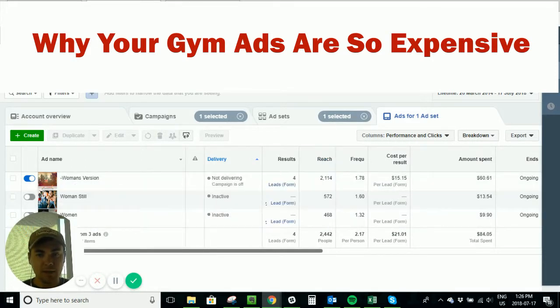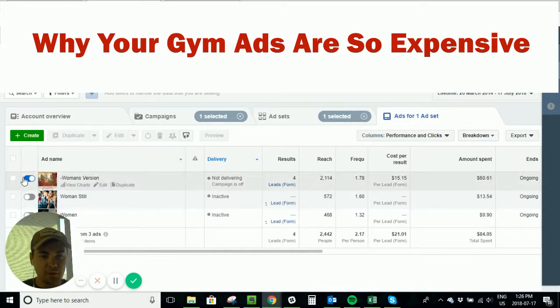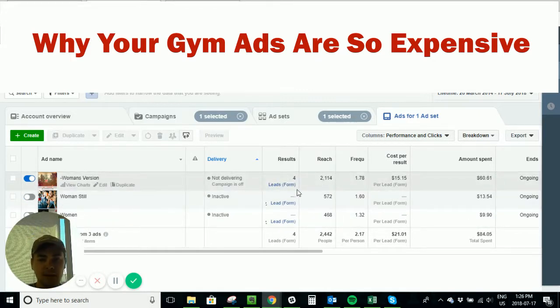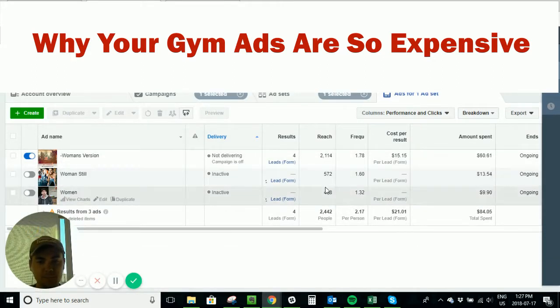And that's because Facebook doesn't use this setup as a way of evenly distributing or testing. What it does is it will take one set of ad creative and it will prioritize it very early on, sometimes prematurely. And so you'll find that you end up getting a disproportionate amount of people seeing one ad over the others. And so sometimes it might not even be the best one, but Facebook has just kind of like picked it as the winner, and that may not necessarily be the case. So I always do 1 ad per ad set.